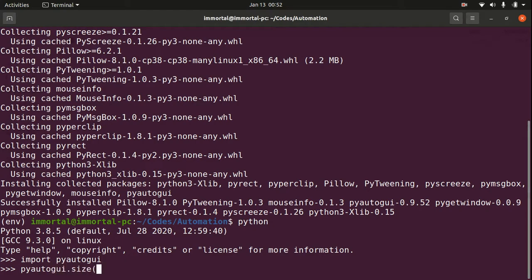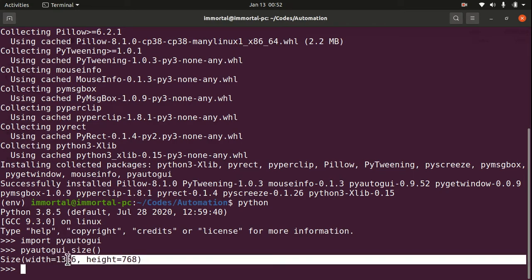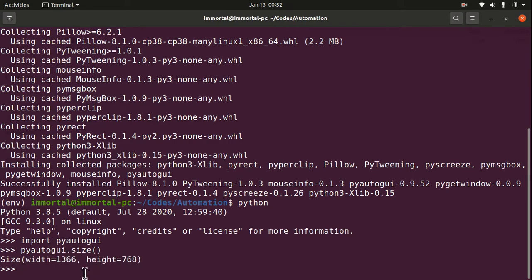Once we run this function, you will know the resolution of your monitor. For my monitor, the x-axis has 1366 pixels and the y-axis has 789 pixels. So the top left coordinate will be 0, 0, and the bottom right coordinate will be 1366, 768.